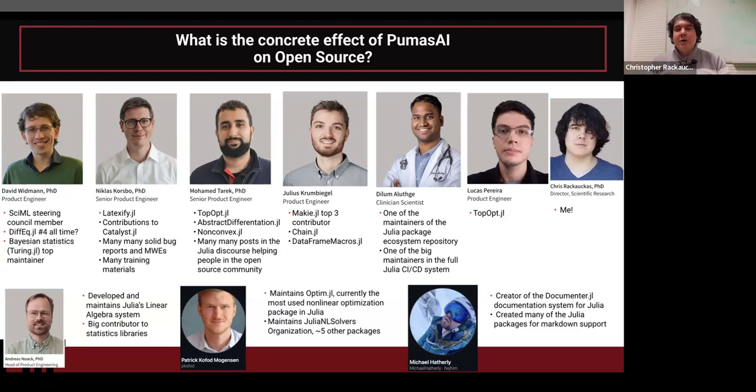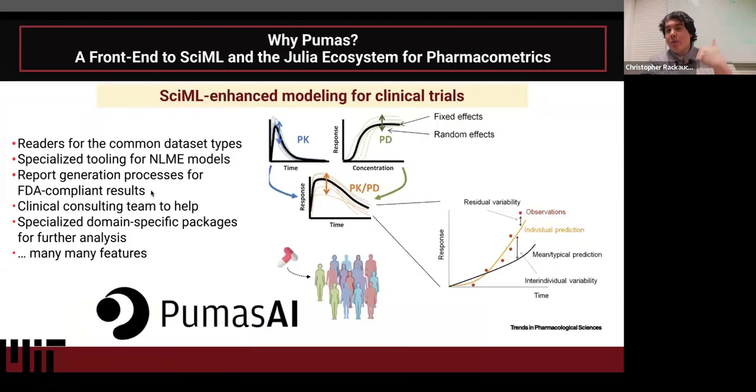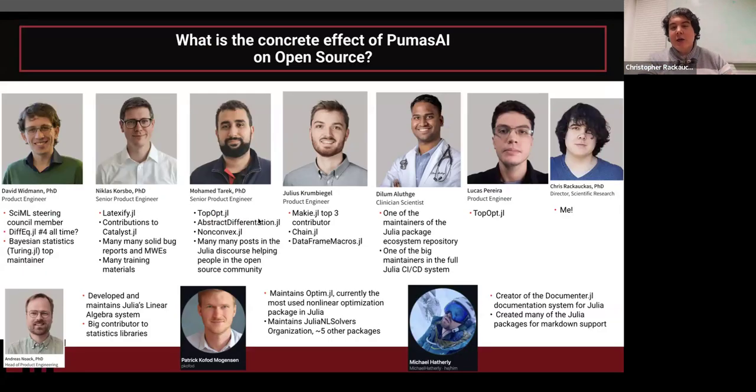Now, I mentioned, for example, that we had to do a lot with report generation and getting FDA compliant results. This is a lot of very fine-tuned work, making visualizations that match very specific regulatory needs. And so we actually have hired some of the people who work on the plotting and visualization libraries, right? So one of the top 3 contributors to Makie.jl actually has a day job working in Pumas. One of the main maintainers of the package ecosystem repository.